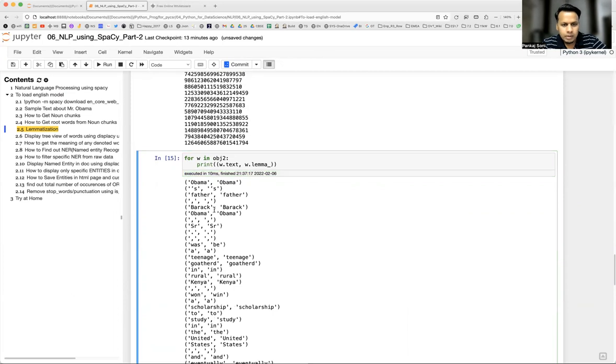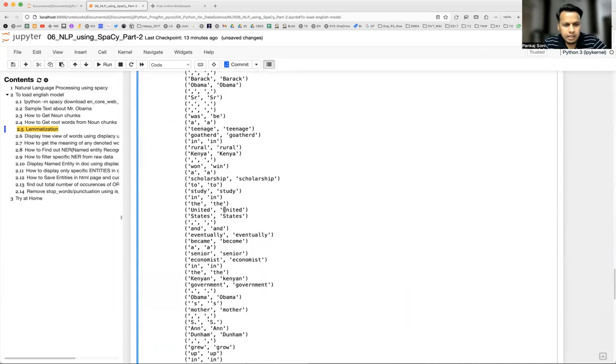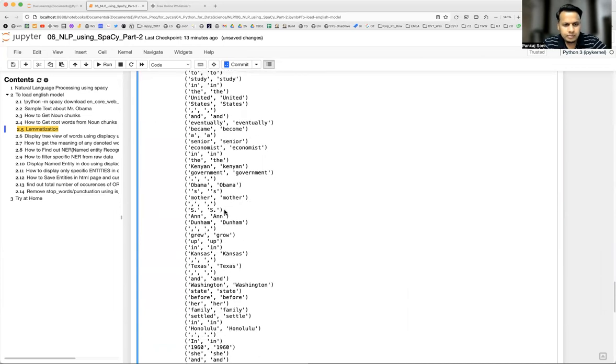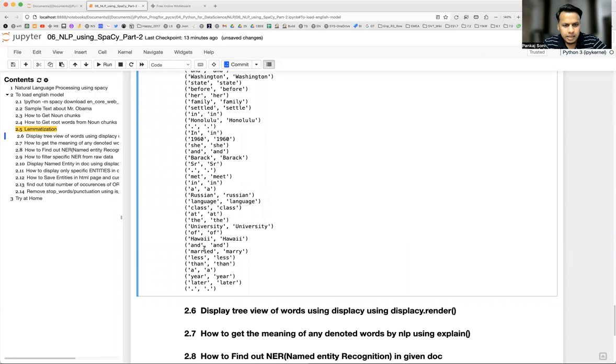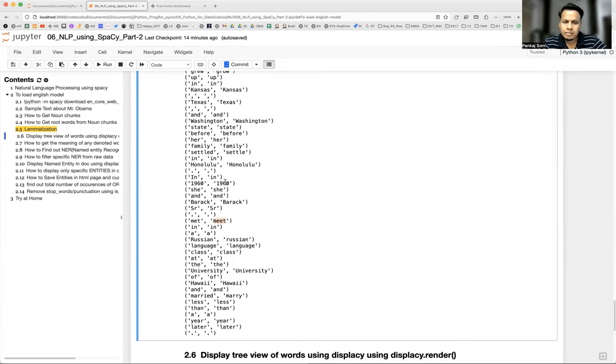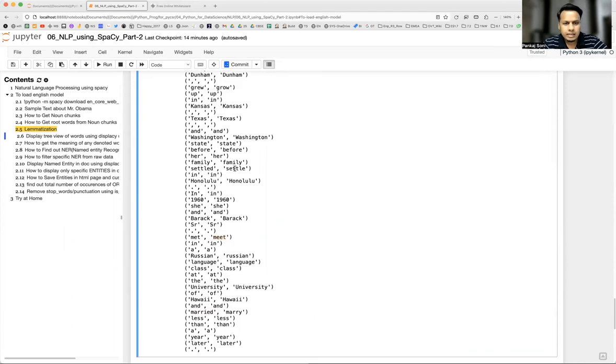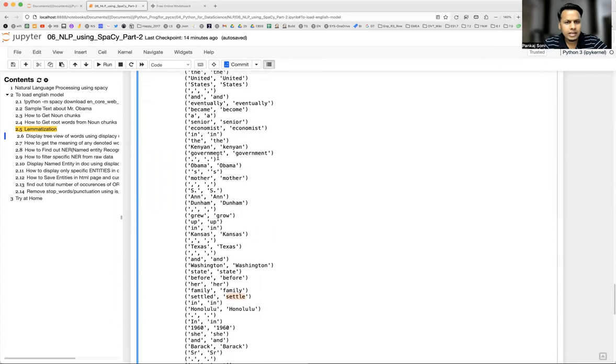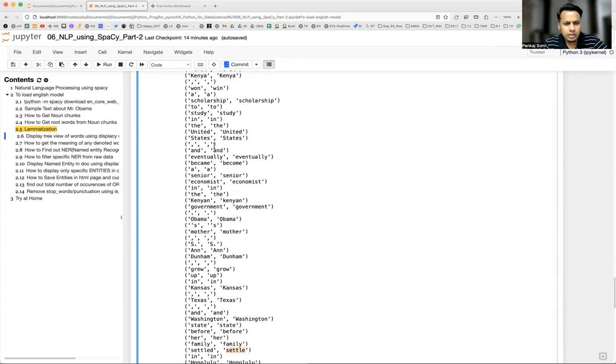So Obama, okay, then father. We have not done any cleaning, right? So that's okay. But let's talk about some verbs. Let's say we have married, right? So married has converted to marry. Then similarly there could be some other word also, met. Met is a second or maybe third form, right? So it is showing as meet. This is the exact lemma, or the dictionary root word, of the given word. Okay, settled. So it is settled. We have very few examples here, that's okay, but you got the idea, right?